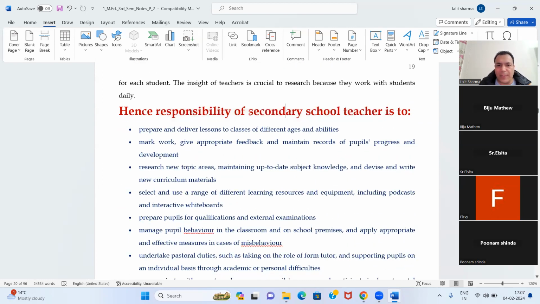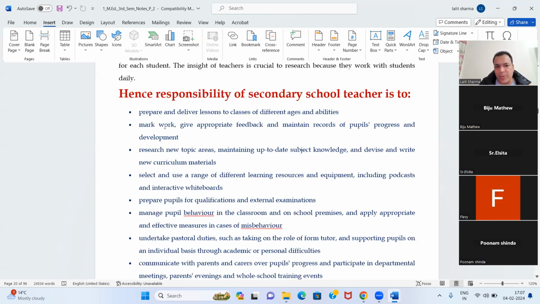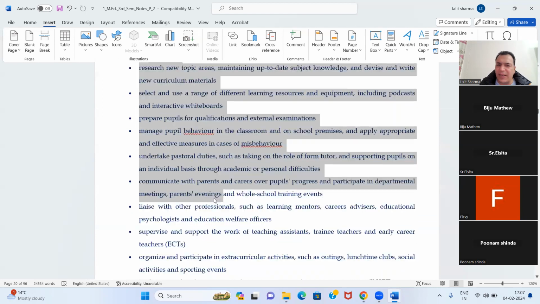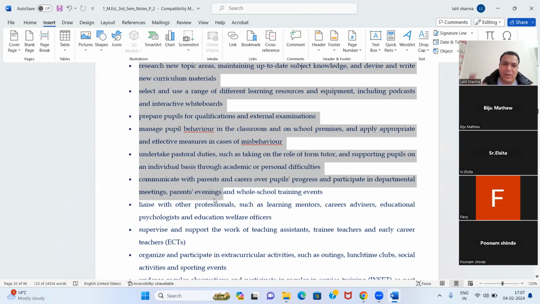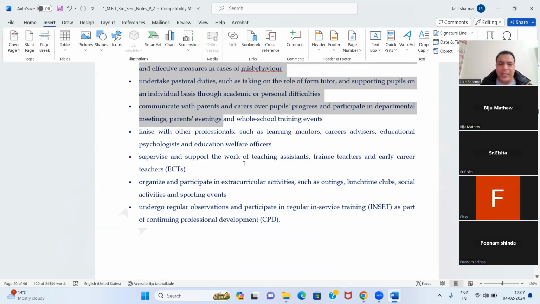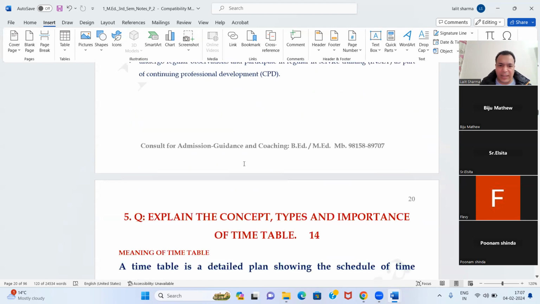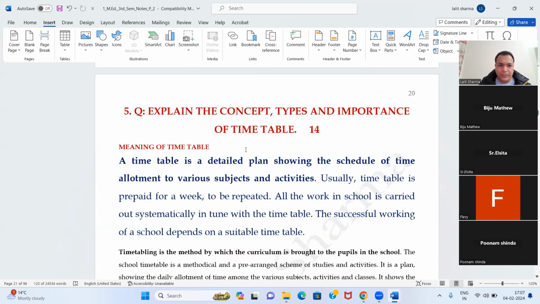ये देखो, क्योंकि हमारा जो पेपर है secondary and senior secondary education है ना, तो ये responsibility सारी लिखी हुई है ना. These are very easy. I think no need to discuss. है ना. Once you go through that, you will learn automatically, because it is already clear to you. Okay. In the previous classes we have also done it, right? Next question, it is again very easy. Okay. I think no need to discuss in detail.